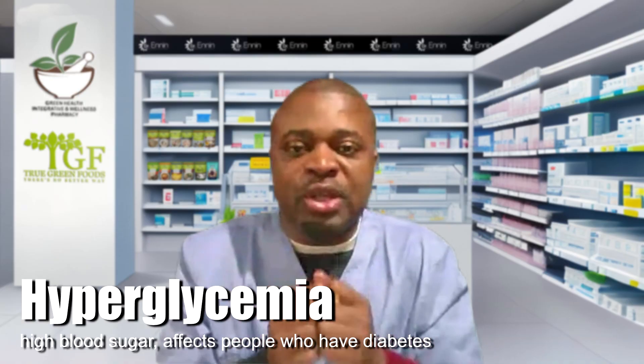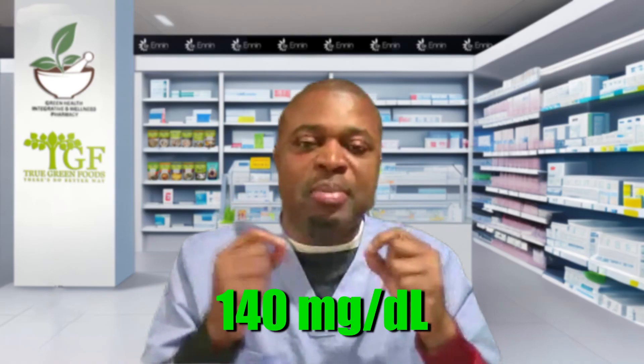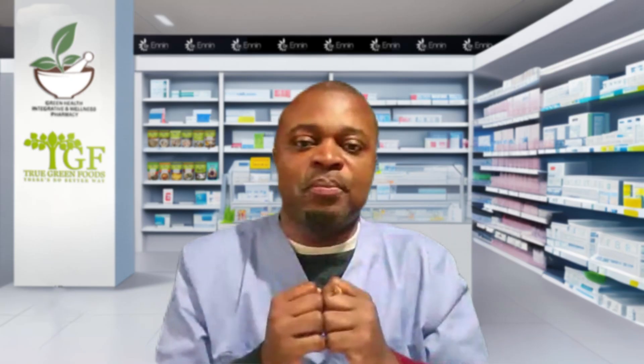The best practice is to check your blood glucose after 8 a.m. in the morning, then check again once you are ready to eat, then check one hour after you eat. This will give you a better idea of what you are doing to your body. Everyone, whether diabetic or not, ought to have a goal of 140 milligrams per deciliter or 7.8 millimoles per liter. Anything beyond this number will predispose you to target organ damage.